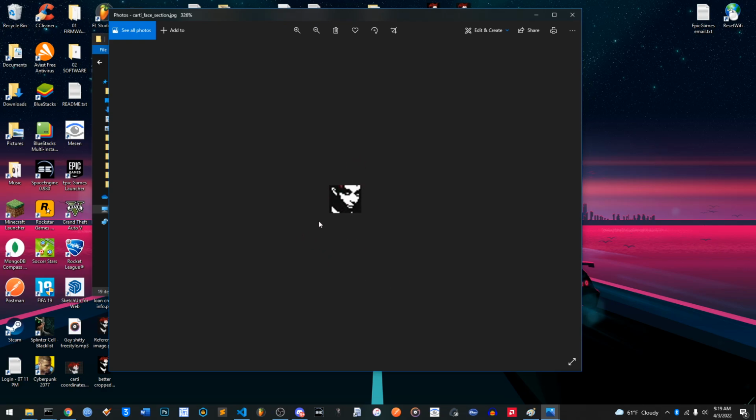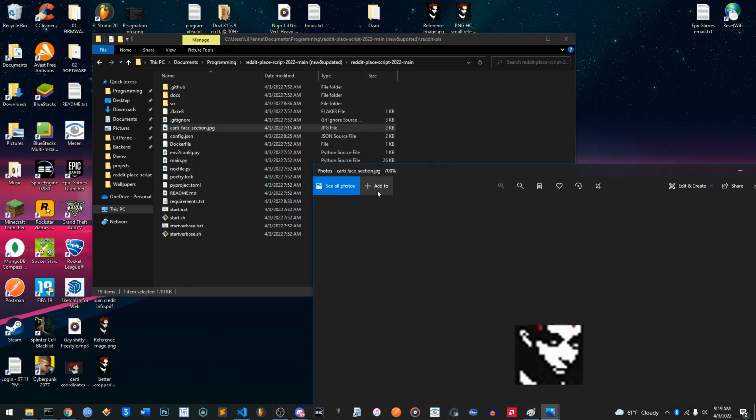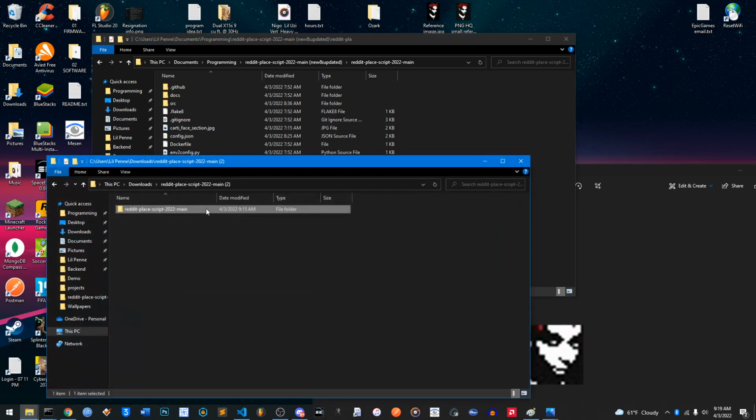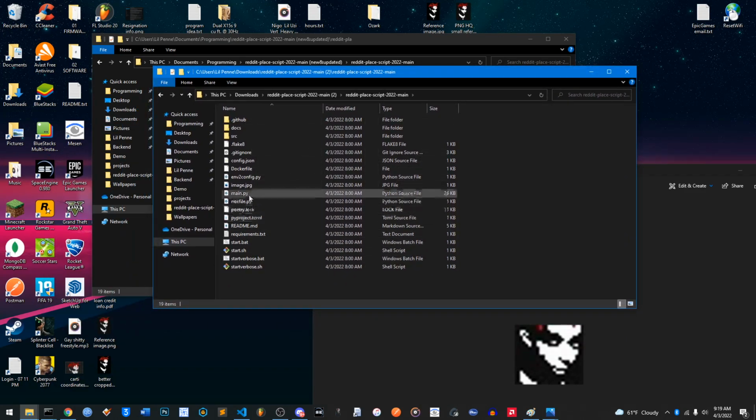It doesn't matter. But you do need one of these images to put inside of the file right here. Because when you download it, let me show you. When you download it originally, it's going to have an image.jpg, but this is just a blank image. It's just a placeholder for the image that we're going to put in there, which is this one right here.